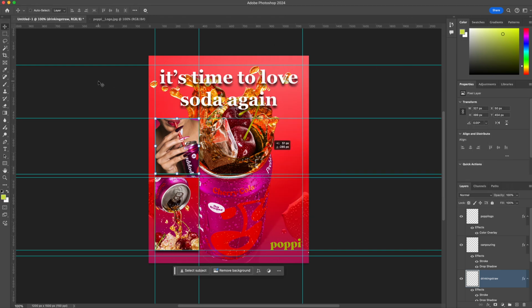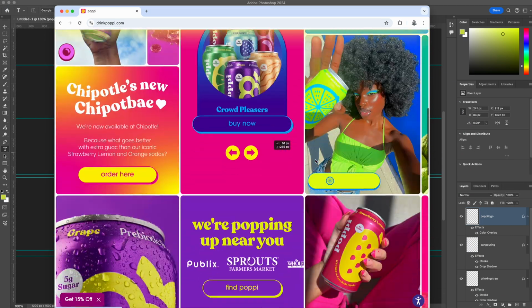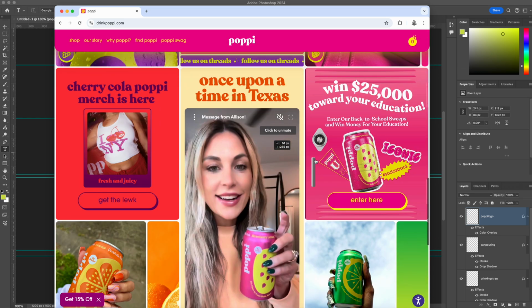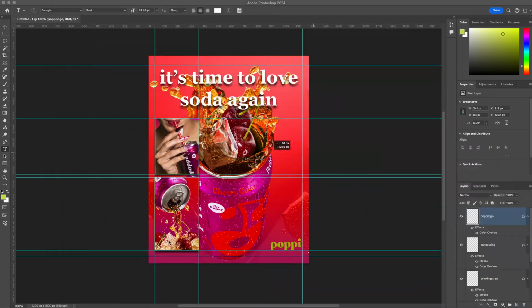All right, and so now I can close my Poppi logo. I'm going to go ahead and select the top layer so when I do my text, and then I'm going to, I forget what the tagline was that we used for our soda's back. That's what it was, soda's back. So let's use our text tool.